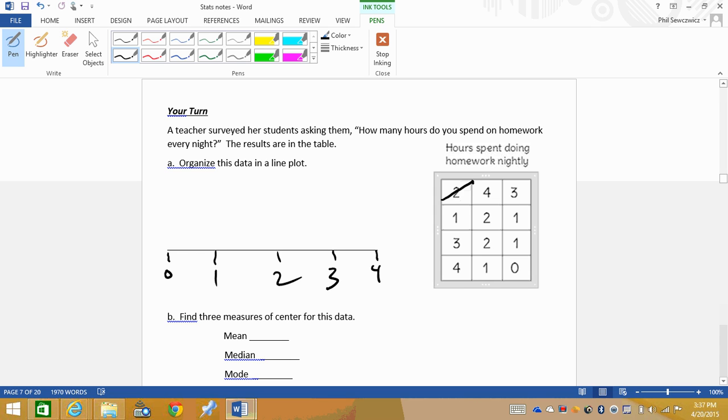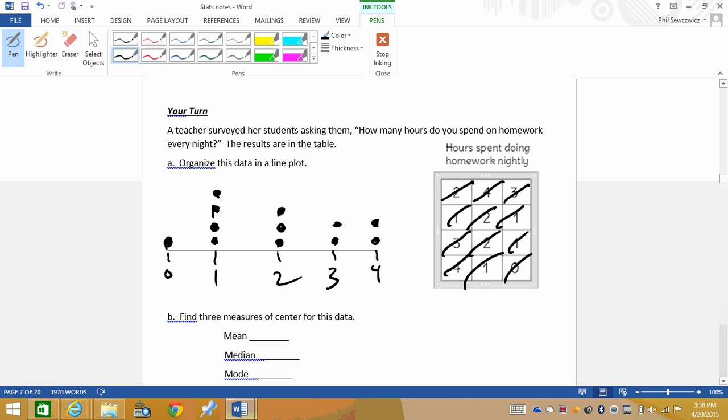So if we plot the 2, and again, I'm going to mark them as I do it. Then I got a 4. There it is. Got a 3. There it is. Notice I got them all level with each other. A 1. A 2, you're going to stack up. A 1, stack up. Now notice I've got those lined up where they're at 2s. The 3. Now I got all of them lined up there. I got a 2, 2's in the lead. 1, it's tied up. I know this is exciting, isn't it? The 4. Again, all the 2s are lined up there. We got a 1, and we've got a 0. And again, all the 1s are lined up. All right, so I got them all.